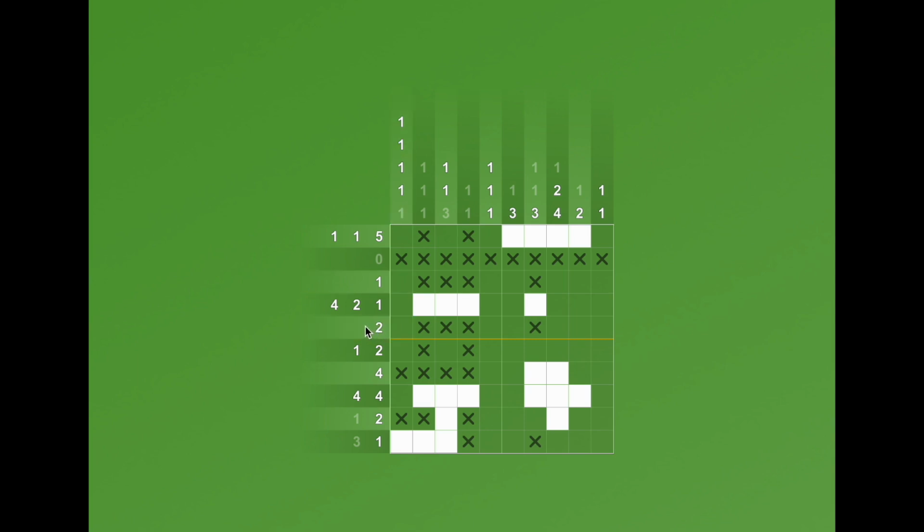Okay, this row. It starts with 2, which doesn't fit here, so I'll put an X there. And now let's look here. I have 4 more individuals. 1 goes here, 1 in here, 1 here, and 1 here. I don't know where the 1 in here is yet. Okay, in this row, there's a 1 and a 2. The 2 won't fit here, so I'll put an X. That means in this column, this is a 1.